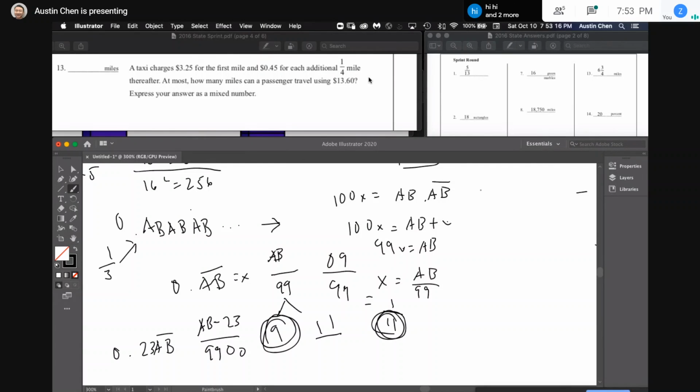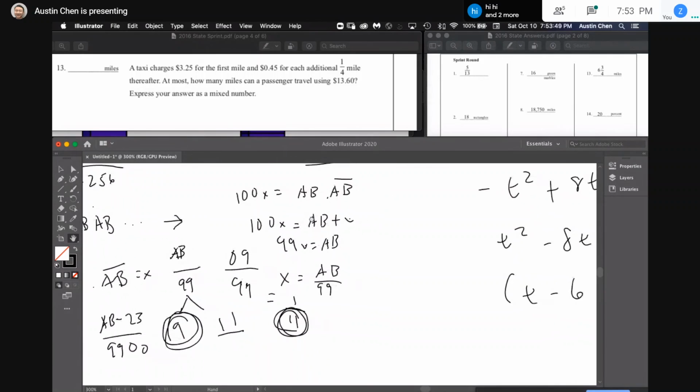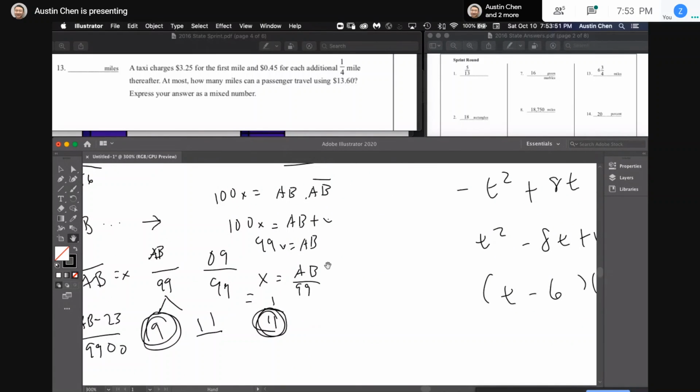Right. So yeah, Austin really hates explaining the repeating fraction thing. But just something you should really remember is that converting from a repeating decimal to a fraction is just putting it over 99, over however many digits are repeating. Repeating decimals and fractions come up pretty often. So if you don't know those, then know those.